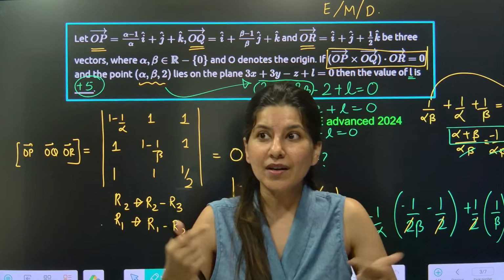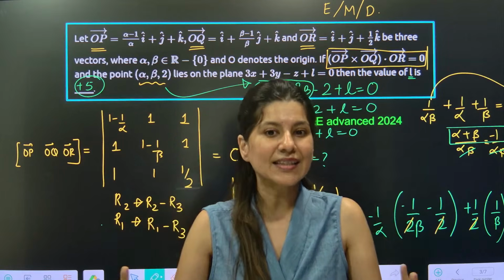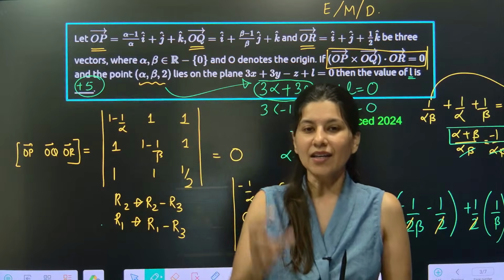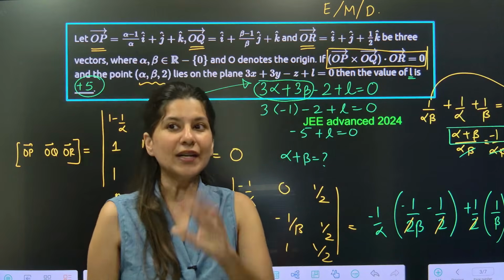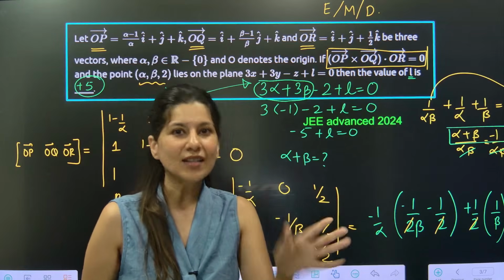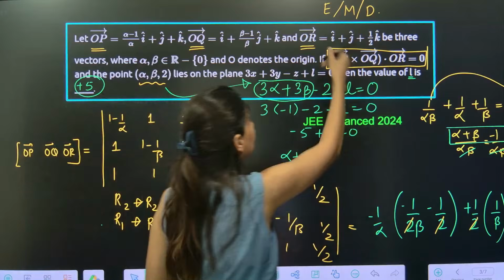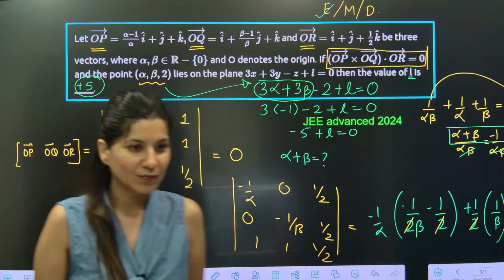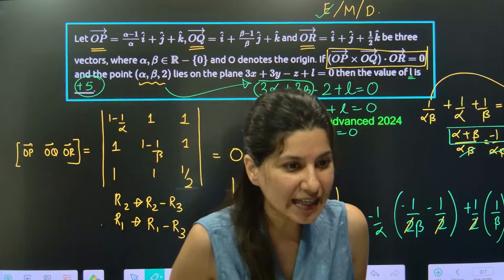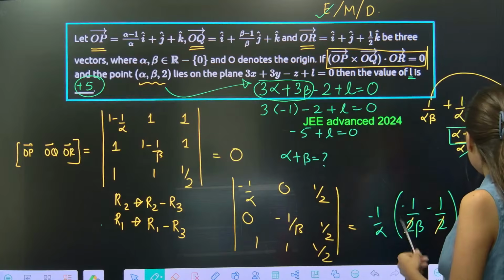How will you build that technique inside you? By solving questions. Number one, practicing is there, but please do not practice randomly. Solve it, and then think about whether this question is easy, medium, or difficult. Can some questions be like this? Yes, absolutely, you will get these types of questions. This is a JEE Advanced 2024 question.